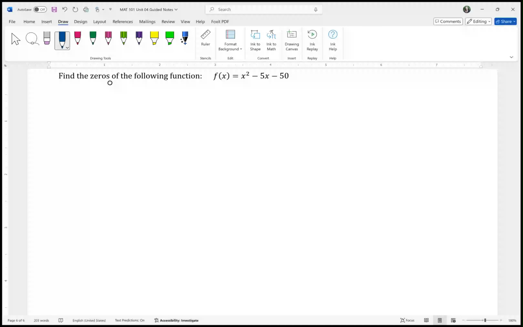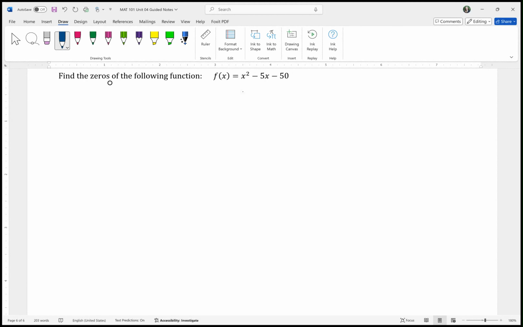Okay, I want to go over a couple extra problems just so you have a little bit of practice on the difference between an equation or finding the zero, and then just obviously just factoring. So this again says find the zeros of the following function. So we have a function. It is a quadratic because it has an x squared. And this means set equal to 0 and solve. And we're going to do that by factoring.